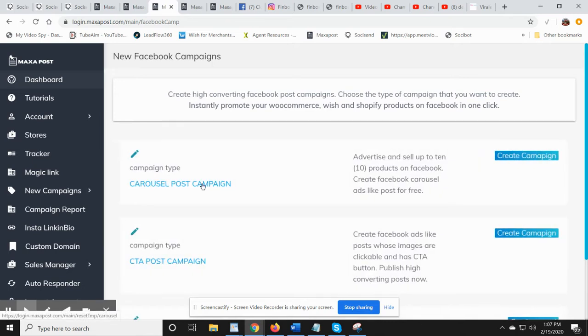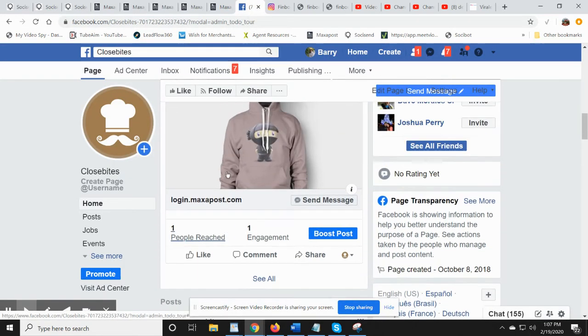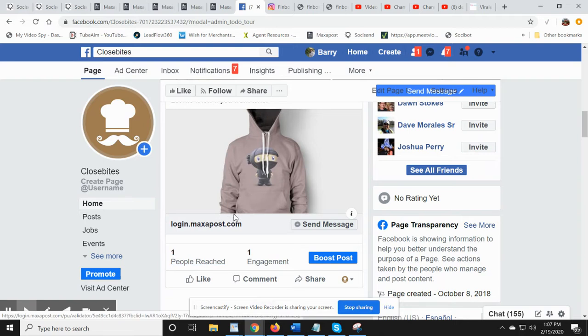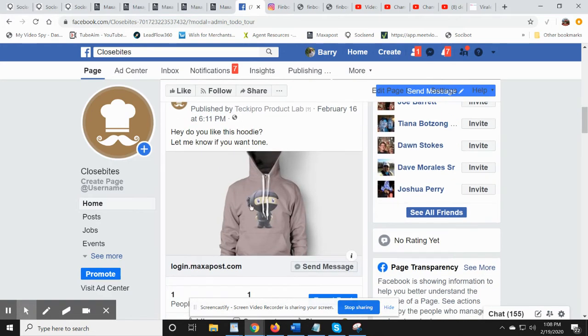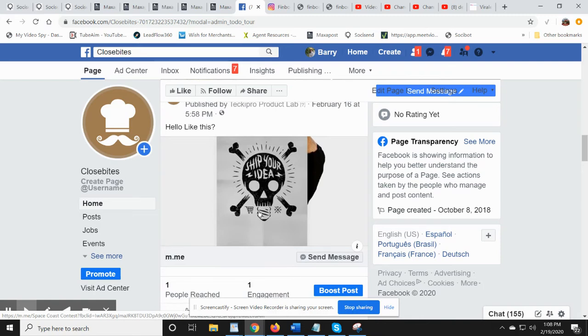I'm going to be able to do the carousel post campaigns and the call to action campaigns. As you can see over here on Facebook, I'll give you a quick rundown. When you're using the call to action, you have two options. You can either just have this go to a destination URL that you want it to go to, or in this case, I have send message. So when somebody's interested, they can send a message, say, hey, I'm interested in a hoodie. I want to buy it. Send me a link, or whatever it may be. Now, you probably wouldn't do this for a product. You want to send them direct to the purchase page, but if you have a campaign you're running and you want them to communicate with you by sending a message to you, you can do that option as well.